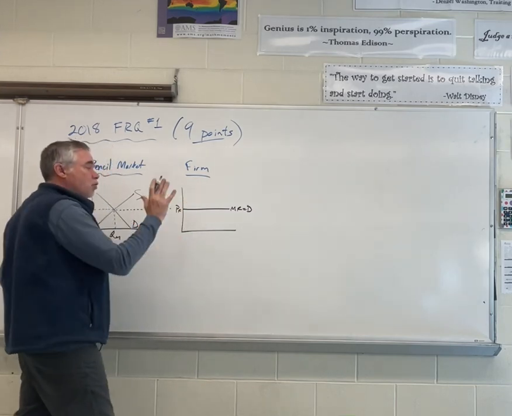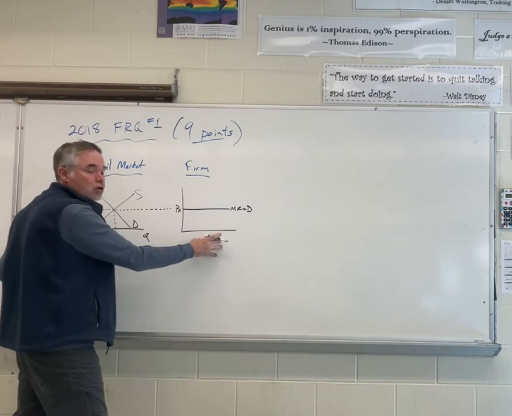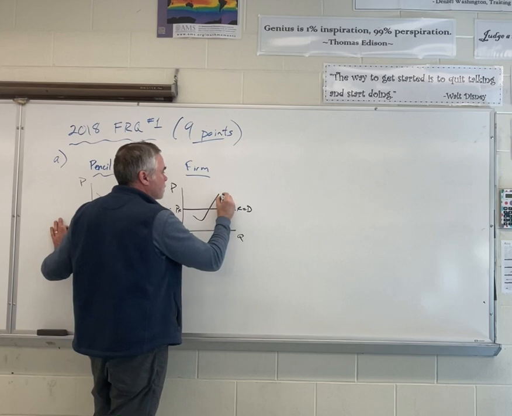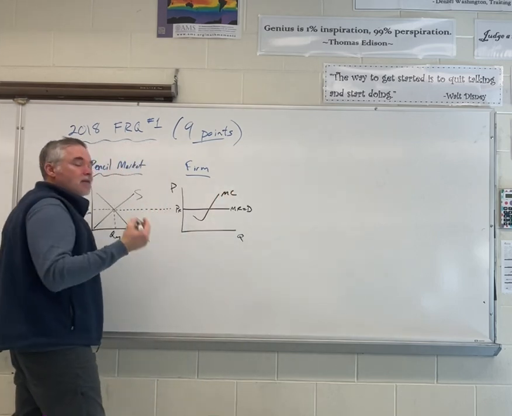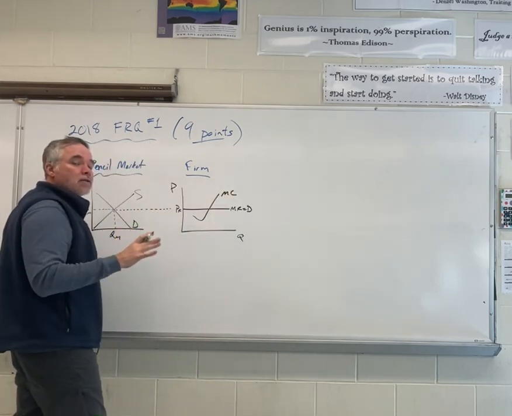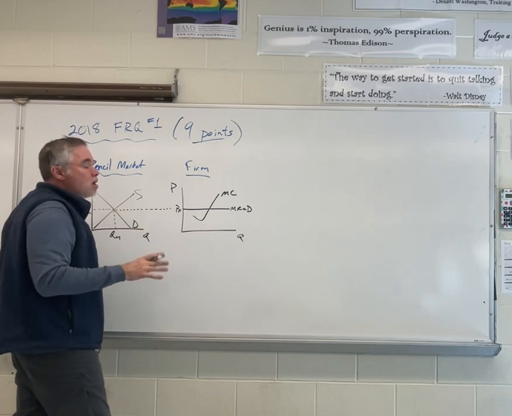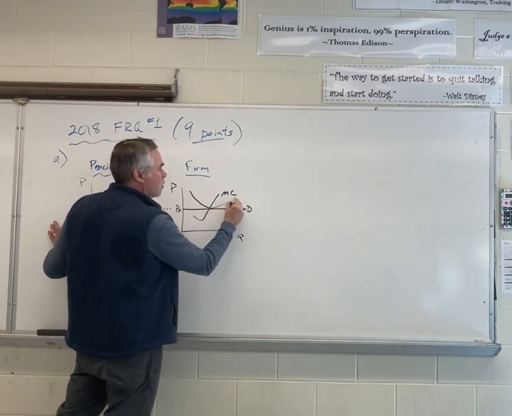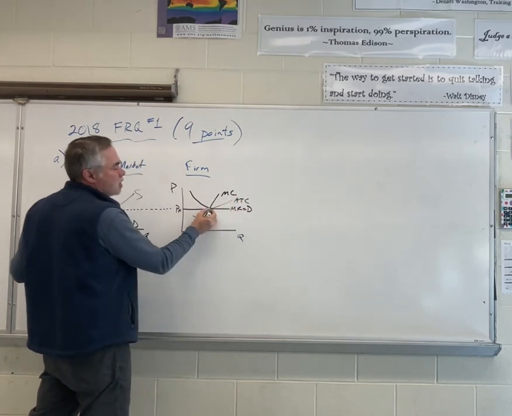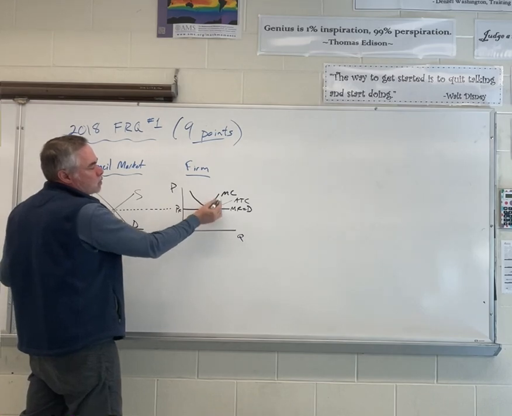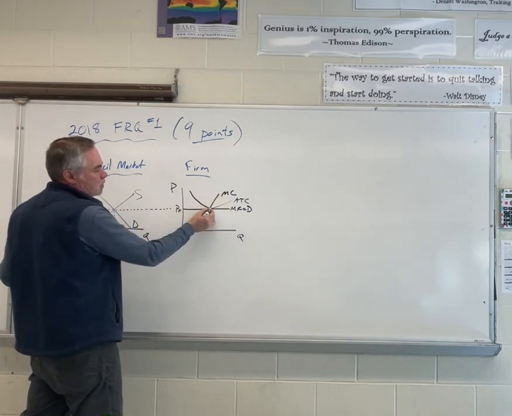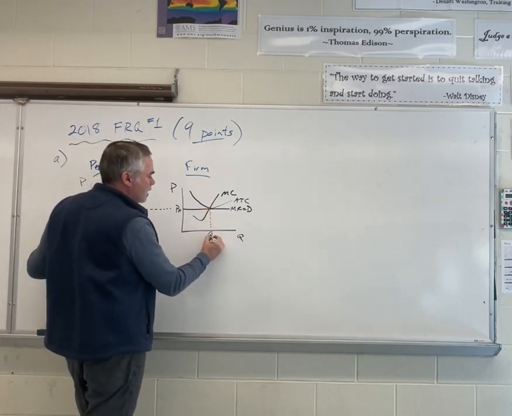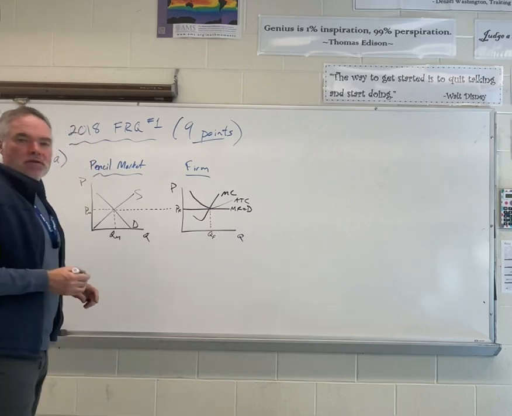Now, in order to get your profit maximizing quantity, so you can label QF down here on the quantity axis, you're going to have to add a marginal cost curve and an ATC curve as well. They do tell us where the ATC curve should be located because it's long-run equilibrium, zero economic profit. We want to make sure that ATC curve is hitting and equals marginal cost and marginal revenue. They're all sorted together in the same place. And then you bring down your quantity, QF, there's your quantity for the firm.